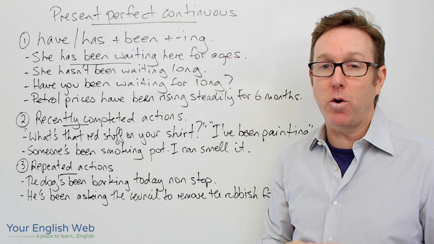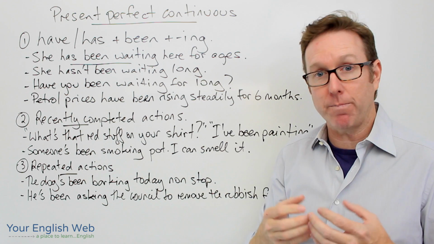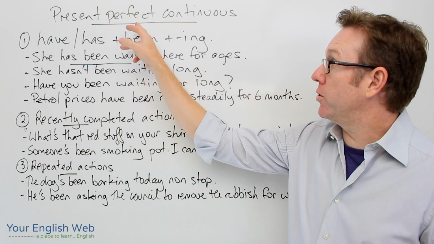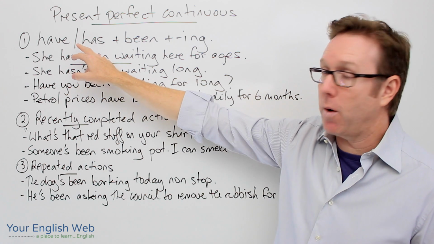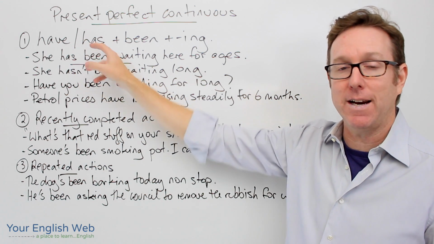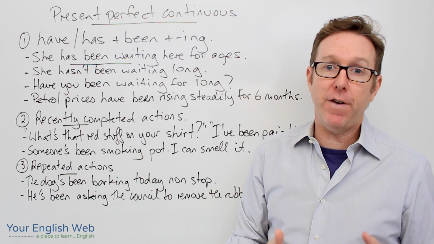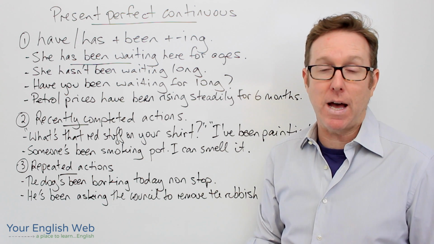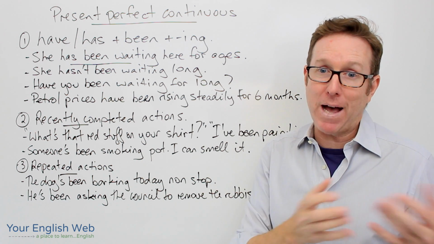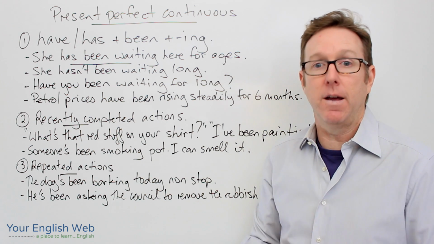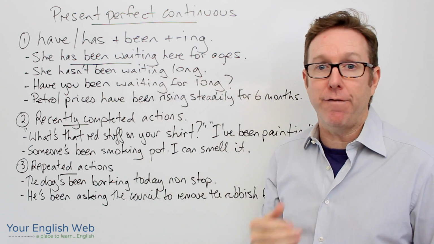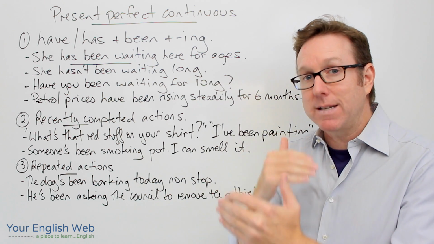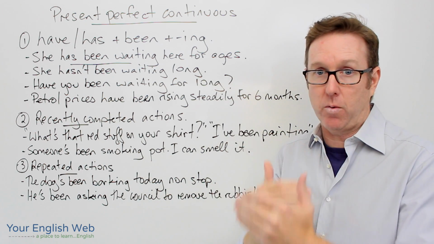Now, at this stage of your English, you should be familiar with the present perfect and also probably the present perfect continuous, but I'm just going to show you how we use this tense in English. The present perfect and the present perfect continuous are used to relate past events with the present, but the difference with the present perfect continuous is that the event may or may not still be continuing, okay?